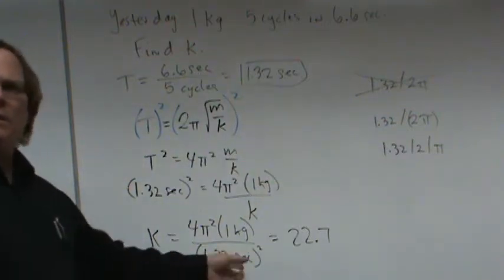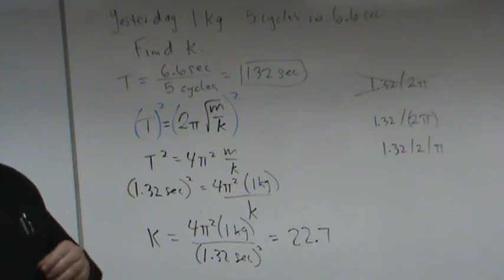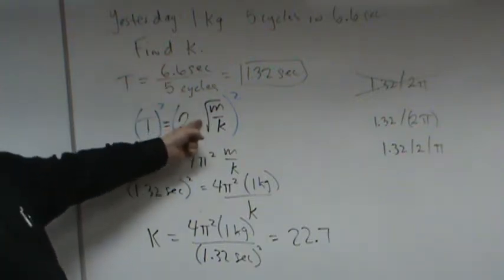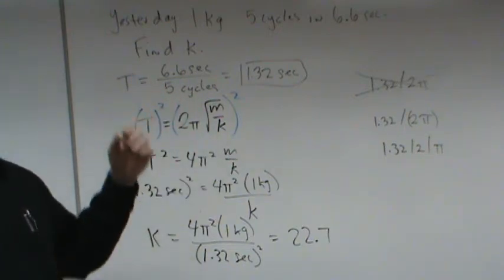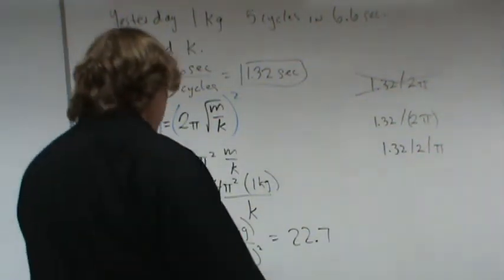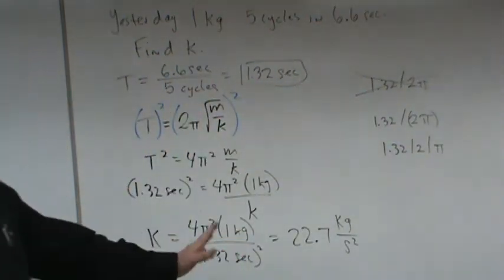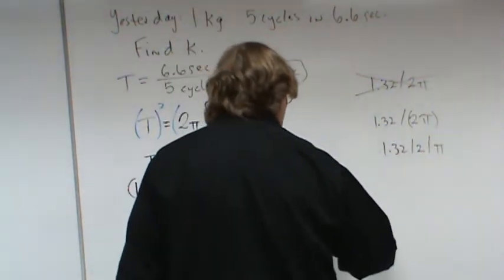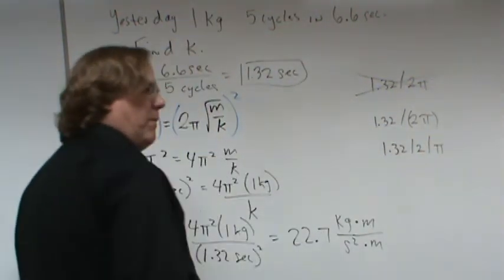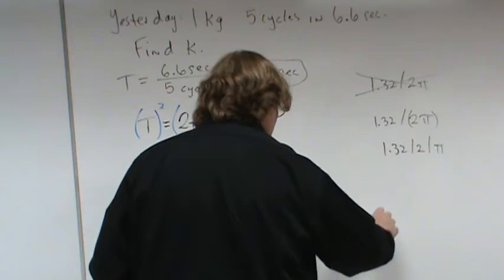Alrighty, and by the way, what's the units of this? Is it newtons per meter or newtons per centimeter? Well, I'll tell you, whenever you use this formula, it's always got to be newtons per meter. Because this is all MKS, this is all meters, kilograms, and seconds. Look at this. Do you see that the units right now are kilograms per second squared? Do you see that's the units of my K? And so I need to get it into newtons, correct? So I'm going to multiply top and bottom of this fraction by meters. And now do you see that kilogram meters per second squared?